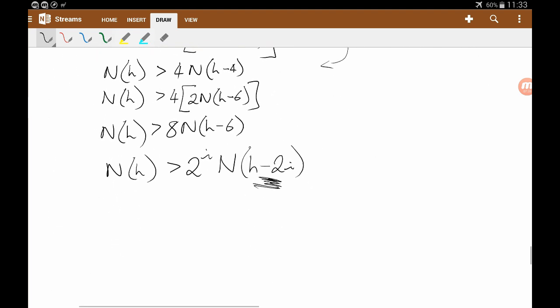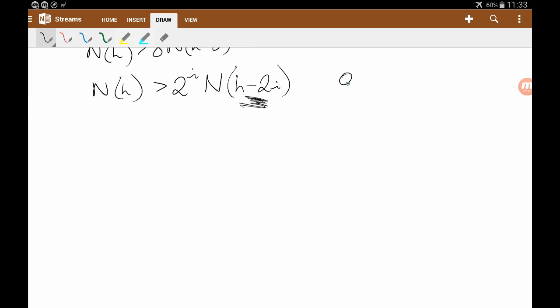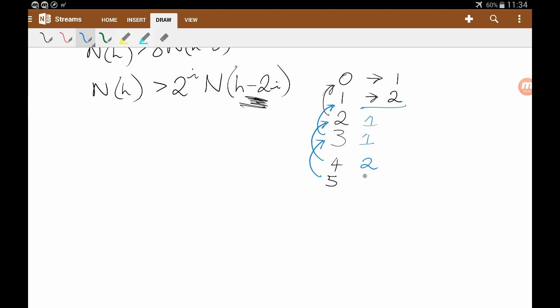We know those answers. So down here we can say, well, if we have height 0, we know the answer is 1. If we have height 1, we know the answer is 2. If we have height 2, we can subtract 2 only once, and then we get back to there. If we have height 3, how many times can we subtract 2? Well, we can subtract it once, and then we get back to one of our base cases. If we have height 4, how many times can we subtract 2? Well, we subtract it once, and once again, so twice. For 5, we can subtract it once, which gets us to 3, and once again, which gets us to 1. So that's also twice.